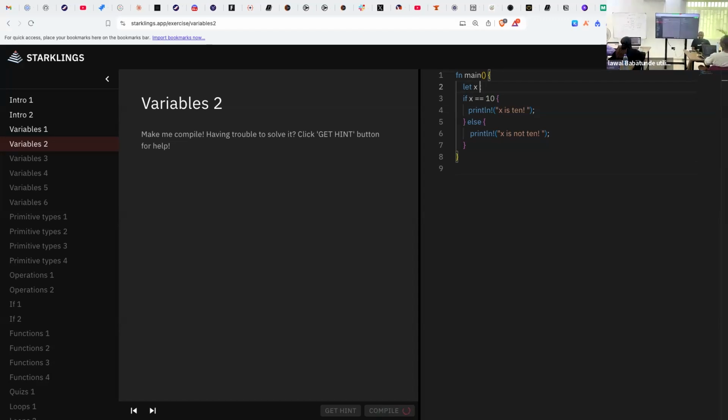It's just a variable. What should we use? He said, what should we use? What value should we use? 9. What value should we use? 5. What value should we use? 0. Why should we use 0?